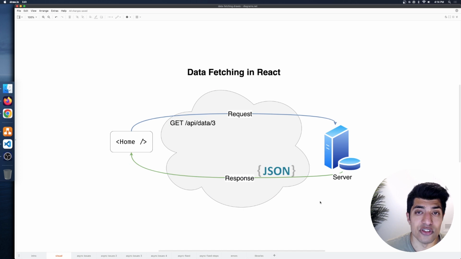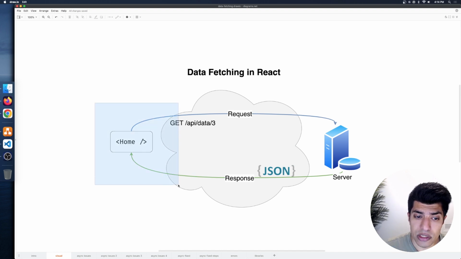Over here, I have tagged JSON, which is a very typical style of response that we'll get and something that we're very familiar with when we're working with data in JavaScript. It's a very nice notation. Most APIs use it. However, by any means, there are many different types of responses that we can get. JSON is by no means the only one. We could get back text, web pages, other types of protocols, other types of data structures. But for the purposes of this video, we're going to mainly focus on the most traditional one, which is JSON, and we're going to interface with that through React.